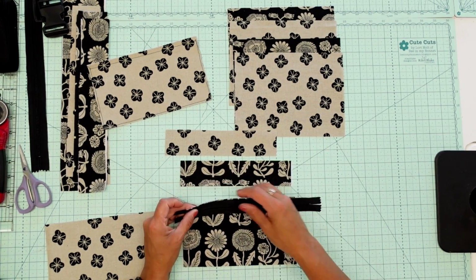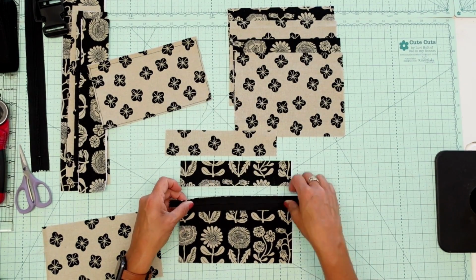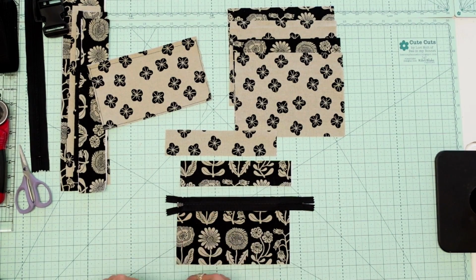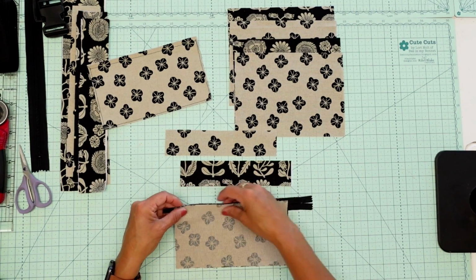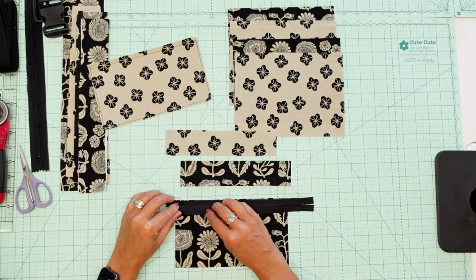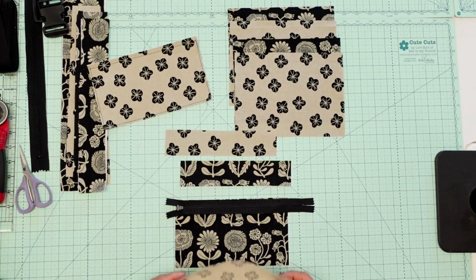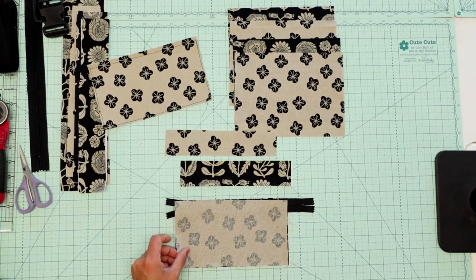Now you can pin or clip this if you want to, if that's easier for you, and it might be, especially if you're new to zippers. Then go ahead and pin that in place along the edge, and then you're going to sew, and then you're going to add the lining on top of it. You're basically going to sandwich that zipper together. Some things to note here: your fabric should be right side up. This is the front. This zipper should be facing down, so your zipper pull should be on the fabric. And then when you add the lining, you add the lining right side down. So your right sides of your fabric are together and your zipper is facing down.